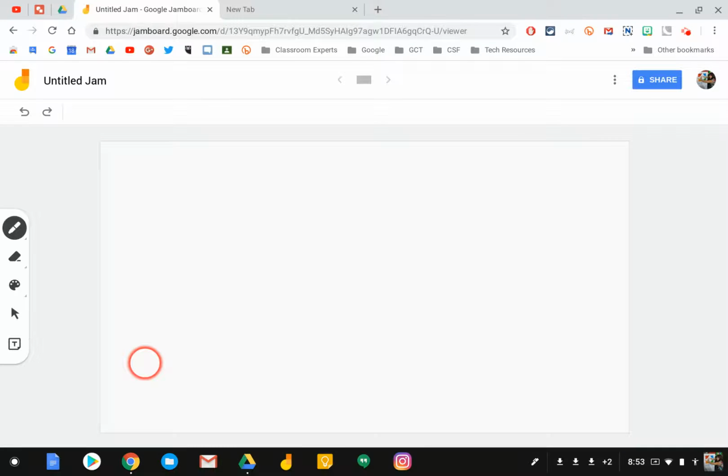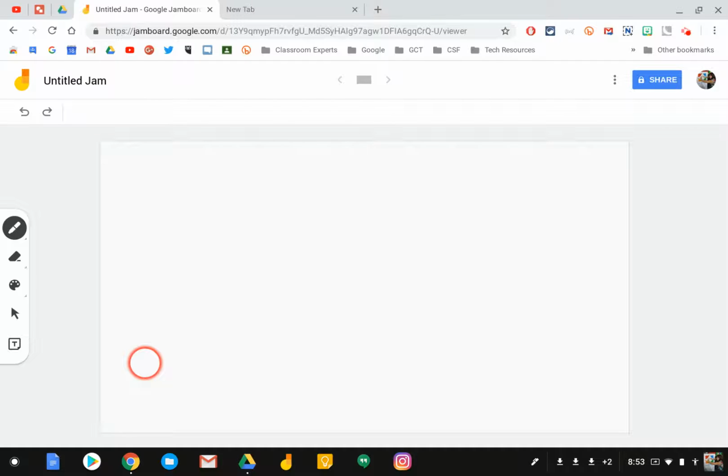This screencast will show you how to navigate Google Jamboard via the web. First, you need to know that when you're accessing Jamboard on the web, it has the most limited options available. For you to have the best experience using Jamboard, it is recommended that you use its app via an iOS device, an Android device, or a Chromebook that is accessible to the Play Store.